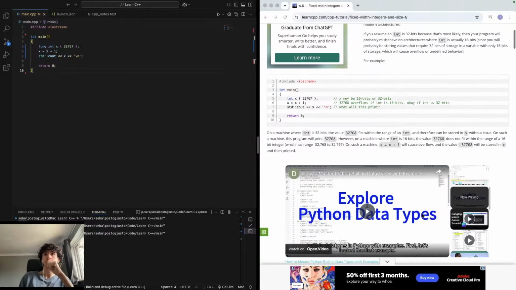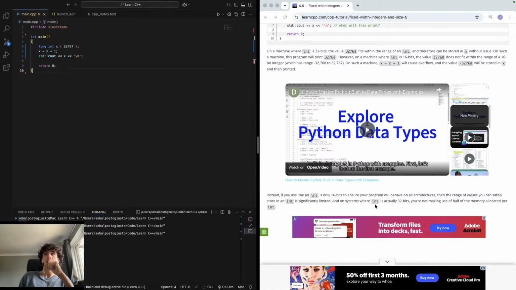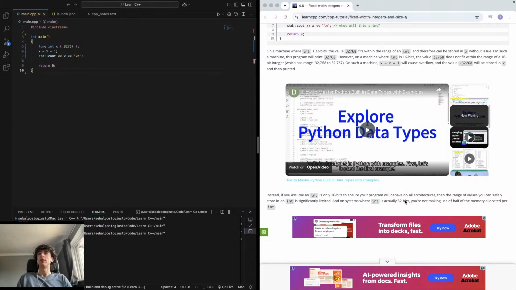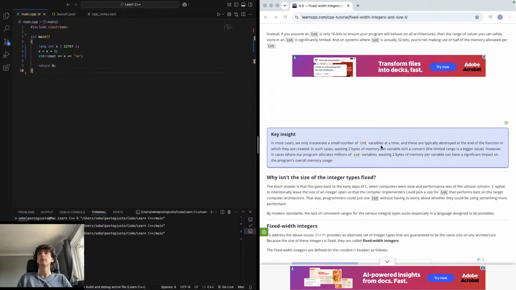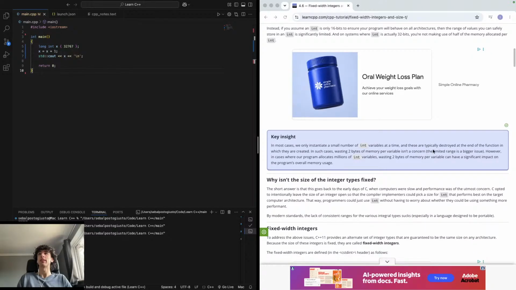And on systems where int is actually 32 bits, you are not making use of half the memory allocated per int. In most cases, we only instantiate a small number of int variables at a time, and they are typically destroyed at the end of the function, i.e. the body.